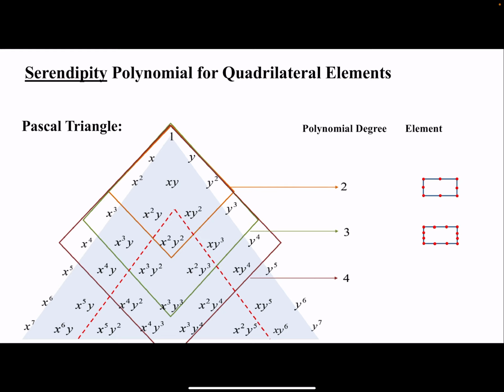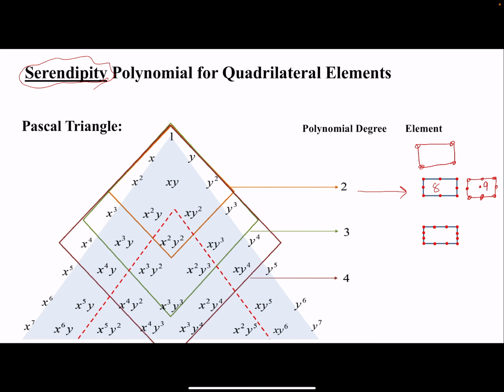So if our element does not have that interior node, it's called a serendipity element. So the terminology is very important. Remember the difference between Lagrangian and serendipity elements. The difference is that interior node. For 1D, I'm not showing you because for both cases, they're the same. When it comes to quadratic, then there is a difference between serendipity and Lagrangian. Serendipity has only 8 nodes, Lagrangian has 9 nodes because it has an interior node.